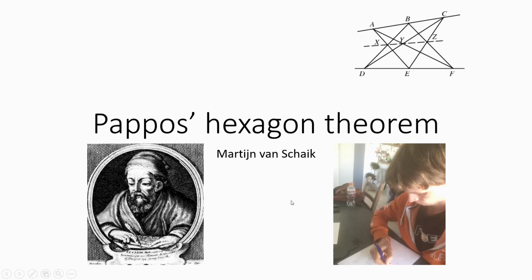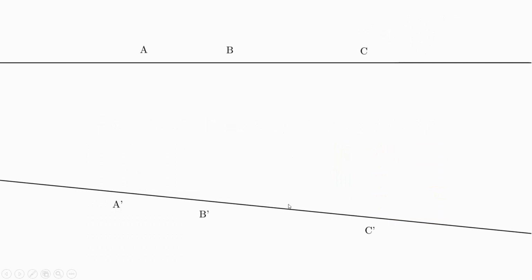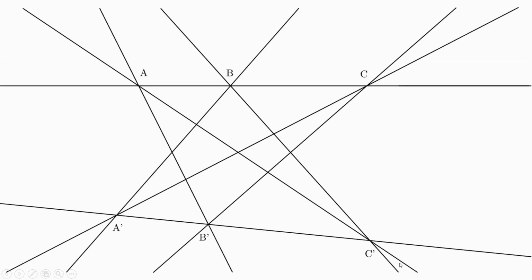Well, I'll tell you what this theorem is about. It's a very elegant theorem, so all it will take is a few pictures to understand what I'm talking about. We start off with two sets of three collinear points drawn on these two lines here. There are 9 lines that connect a letter to a dashed letter, but we will not use the lines from A to A dash, B to B dash, and C to C dash. That will result in this.